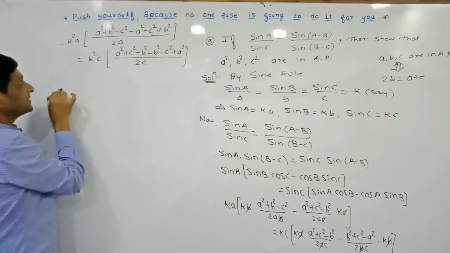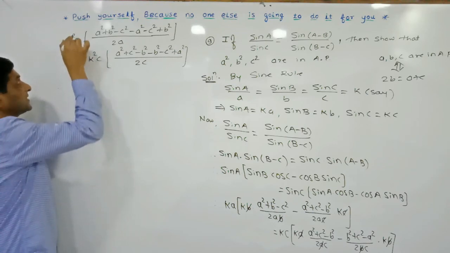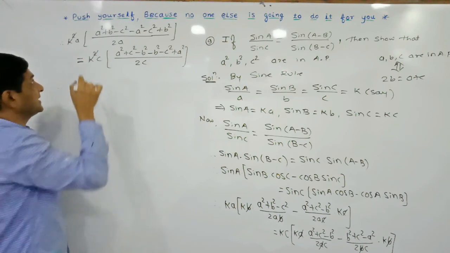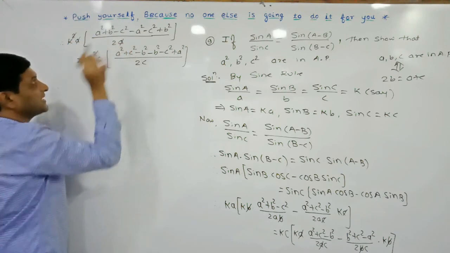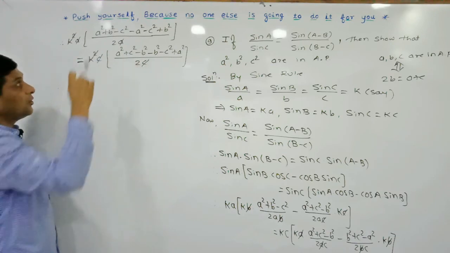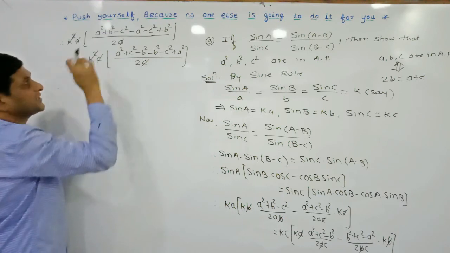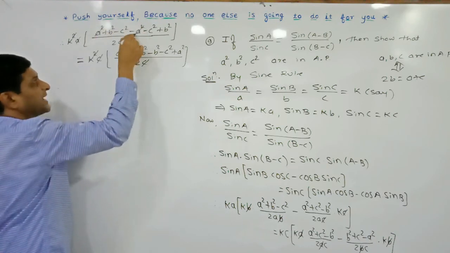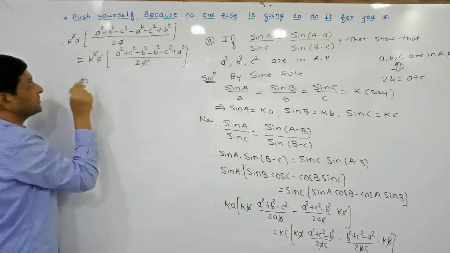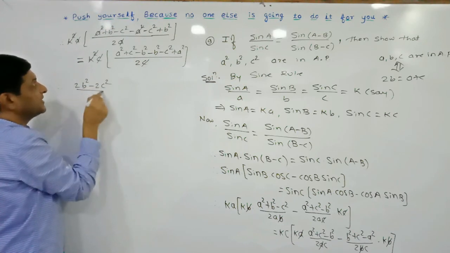So therefore, now observe the whole expression very carefully. Check that k square on both sides will get cancelled. Yes, k square will get cancelled. This a and this a will get cancelled. This c and this c will get cancelled. Observe here the remaining terms now. Collect the terms. First check which terms will get cancelled. A square minus a square will get cancelled. B square plus b square will be equal to 2b square. Minus c square and minus c square will become minus 2c square upon 2.